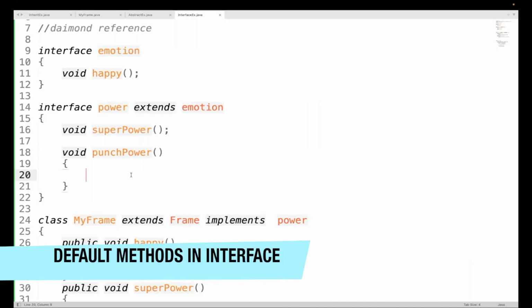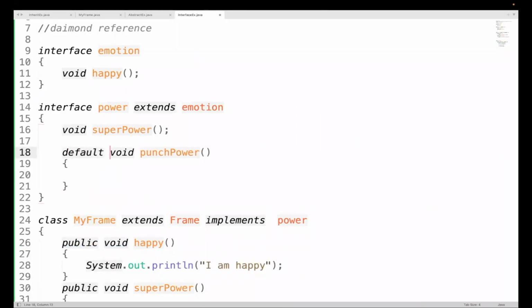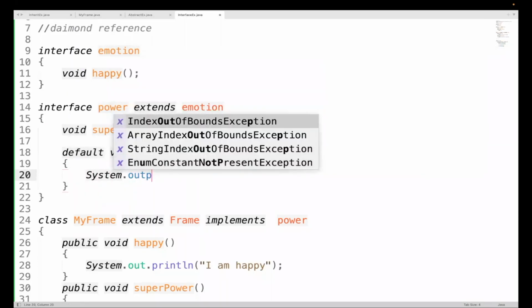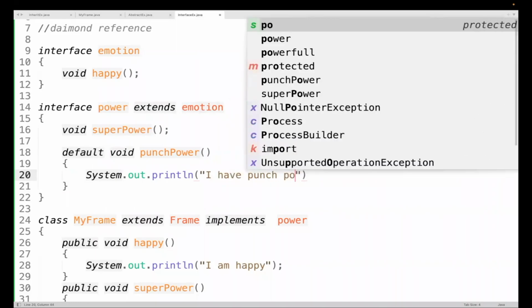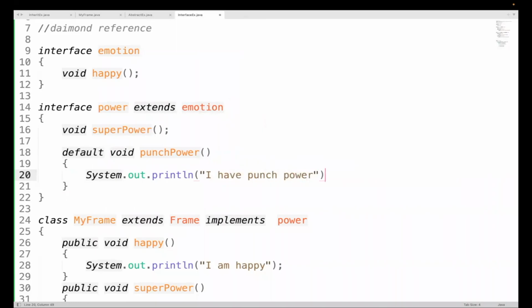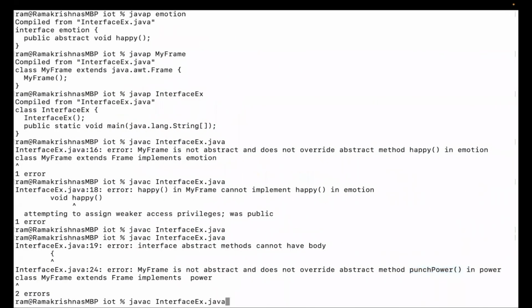Yes, sir. So how can I provide it? I am going to provide the default keyword. Default, and then here I am writing System.out.println, punch power. Got it? Any doubts, any questions?